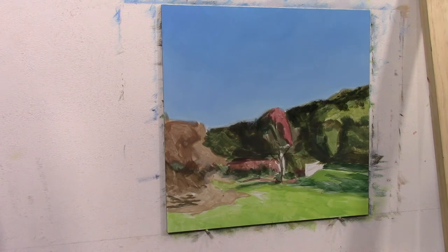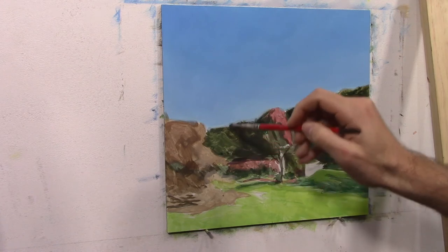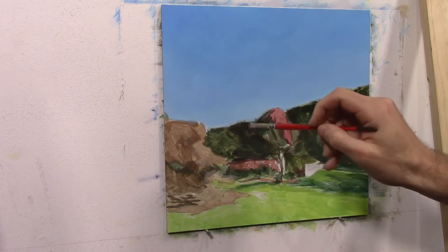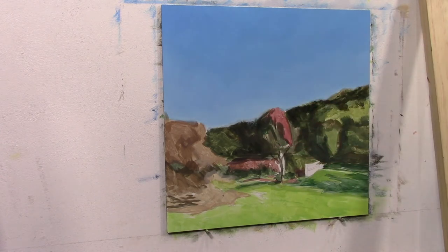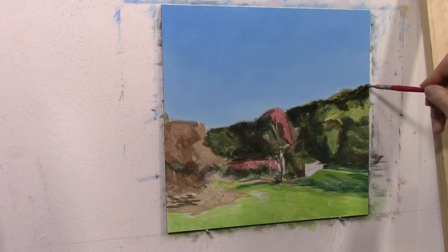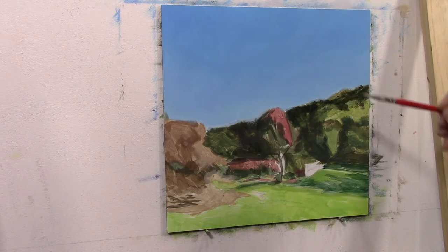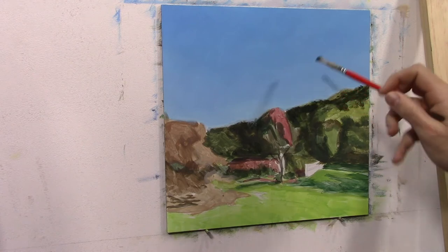So adding a little more to the brush here, just trying to load up on these areas that I can really tell are darker than the others. Definitely in here. May even need to add a little bit of ivory black to that again. I want to go back up here and get the rest of these areas so I don't miss them. And remember, this is going to be a lighter portion, so I'm going to go back in with a smaller brush later on and take care of that.